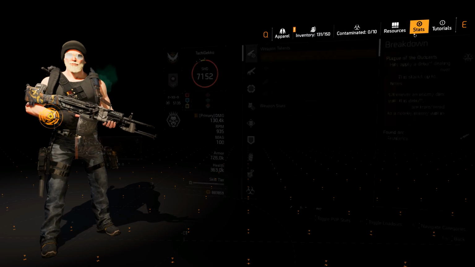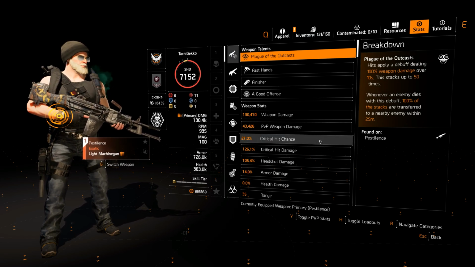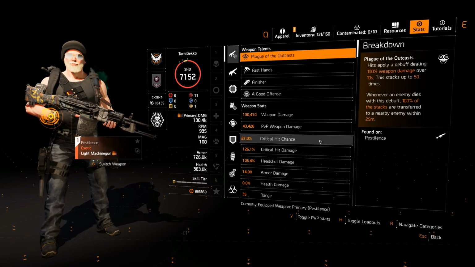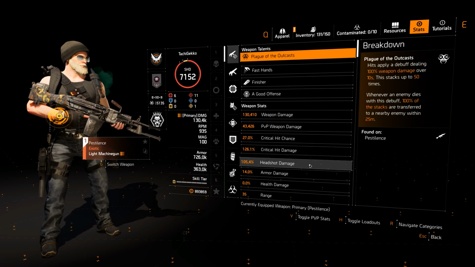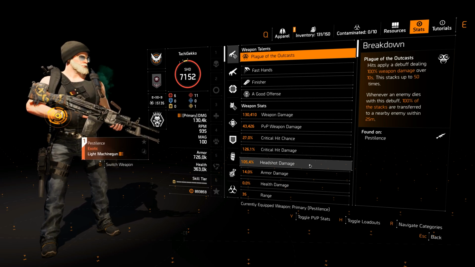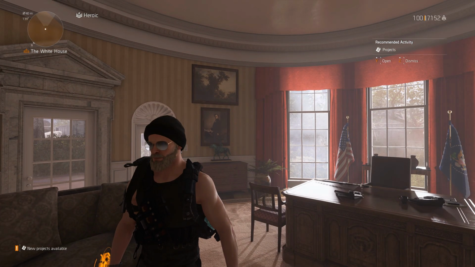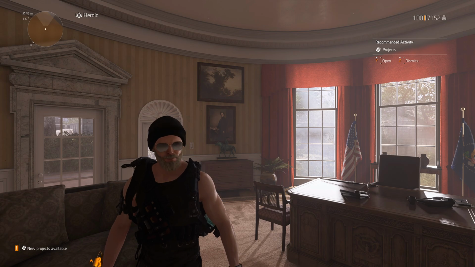The stats: 27% crit chance, you're gonna get to 60% in no time with the retribution modifier, 126.1 crit damage, 105.4 headshot damage, and basically that's it. Just wanna show you the stats, which are going crazy once you use the modifiers. Yeah guys, that's it. That's all about the build.